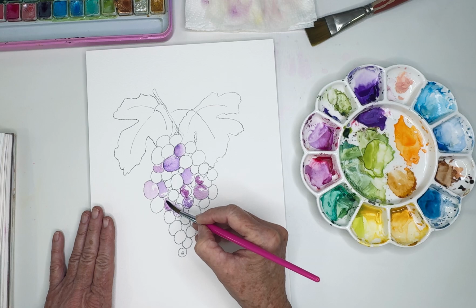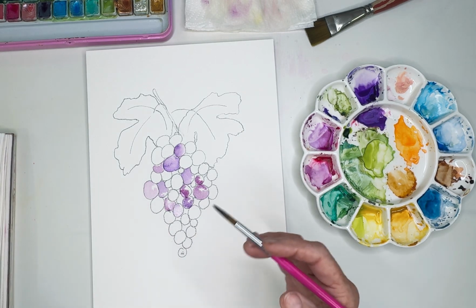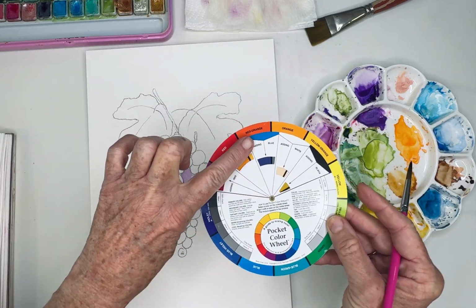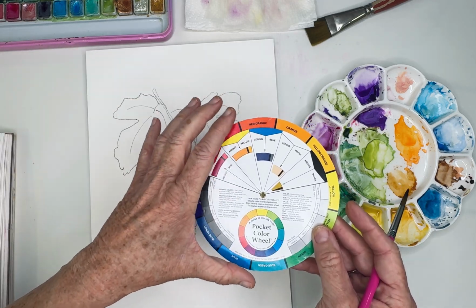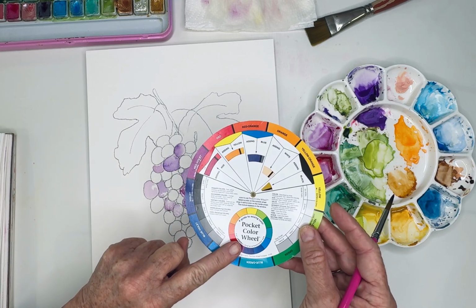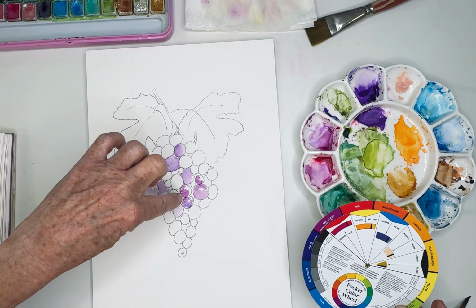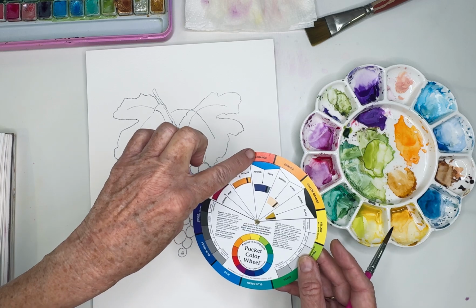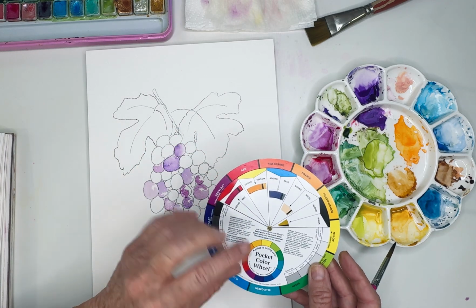So an interesting fun fact, contrasting colors can be those colors that are complementary, opposite on the color wheel, but not all contrasting colors are complementary. Okay, let me get this right. Contrasting colors can also be like using a dark purple and a light purple. That would be a contrast, but not all complementary colors are contrasting.